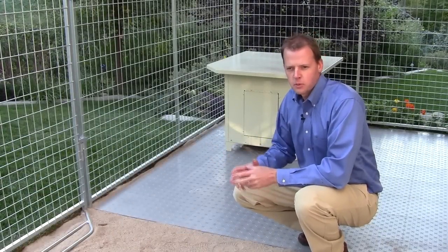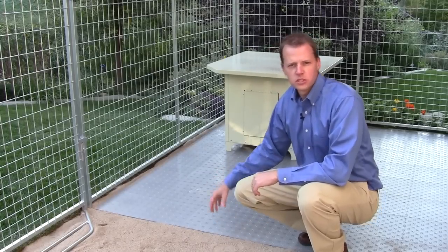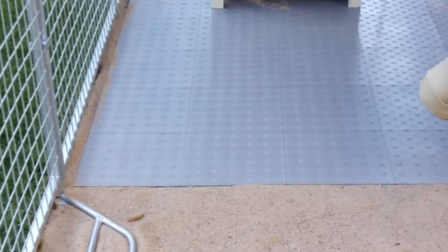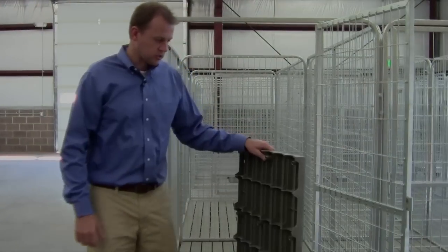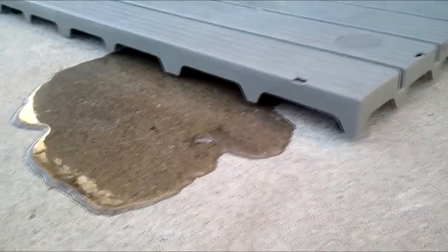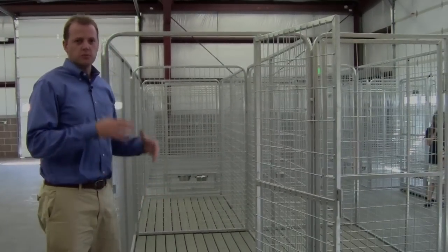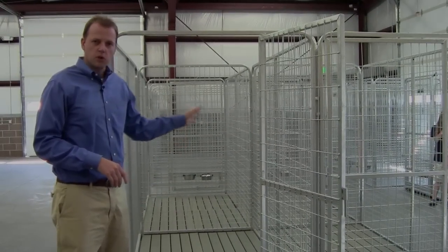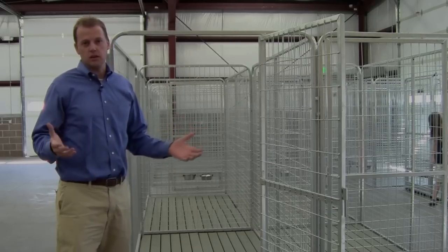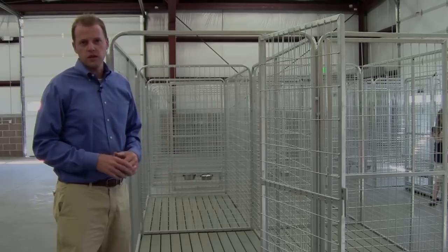One of the main problems people have with their kennels is putting it on top of grass or dirt, creating a huge mess with water, mud, and waste. That's why we've created a simple solution: a snap-together kennel flooring system that protects your pet, keeps it healthy, and makes your kennel much cleaner, and it stops the weeds from growing up into the kennel. With the raised flooring, as you can see here, it sits up off the ground about two inches, and any liquids run all the way down into the ground or onto the concrete where they can be easily washed away. It's a simple snap-together process that stops any kind of cross contamination with multiple dogs kenneling close to each other, which can be a major health problem. And it's actually much less expensive than concrete, so if you wanted to use it outdoors, that's a great option as well.